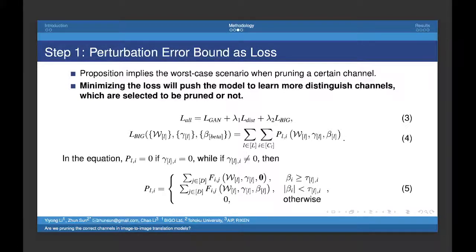Therefore, we can choose the ones with smaller error bounds and prune them safely. This is defined as follows. In equation 4, we have our loss as the perturbation error bound of all the channels of all the layers.